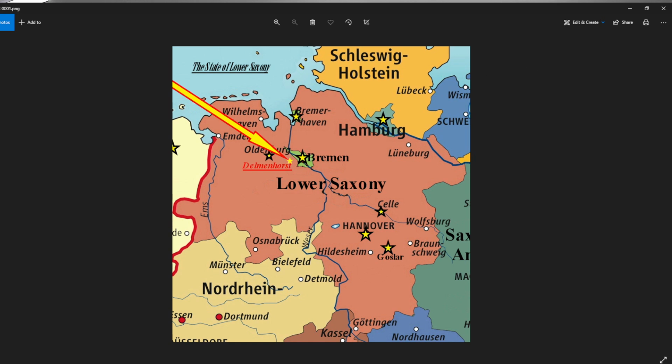So that is the city I'm recreating because I ran an exchange program, as most of you know, to that city for 15 years. And when Joyce and I have traveled to Germany alone the last couple of times we've gone, we always go to Delmenhorst and pop in. And it was a wonderful feeling, and I call it my adopted German hometown. So that's the one thing. I wanted to recreate Delmenhorst, and that is the goal of one side of my layout. And it started with the station.